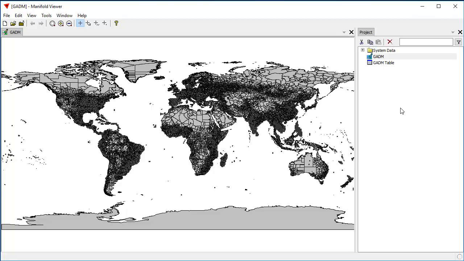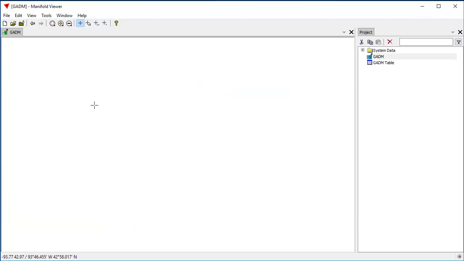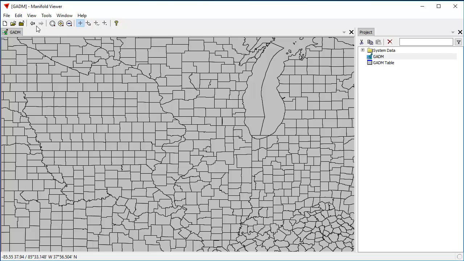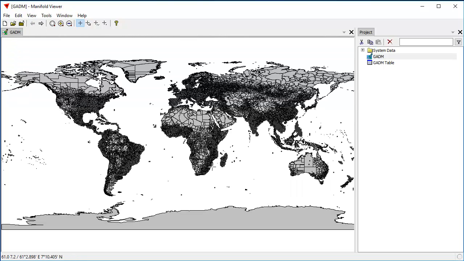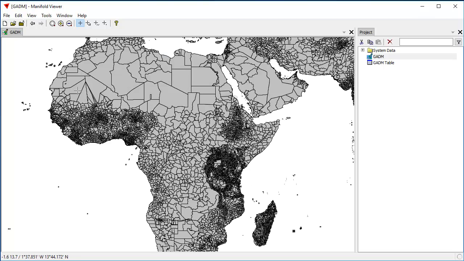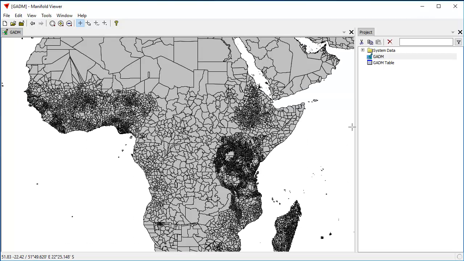What we're looking at is the GADM dataset, which was created at Berkeley University, and it shows the administrative districts for virtually the entire world down to the level of individual counties in the United States. So it's a pretty darn detailed data set. It's rather large. And you can see how quickly Radiant Technology draws it using Viewer. Now, what I don't like about this data set is that it's not styled. It just uses default formatting color.